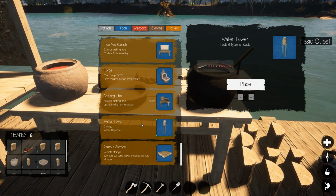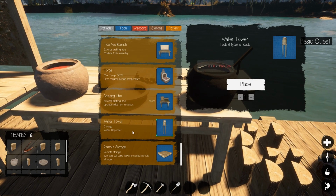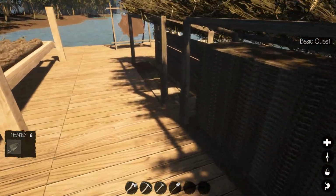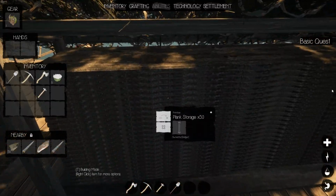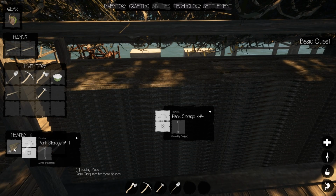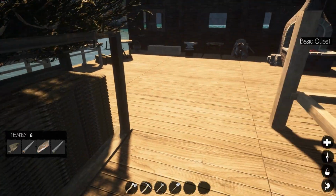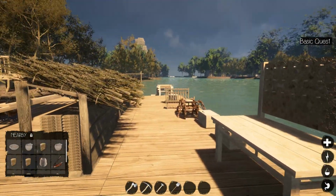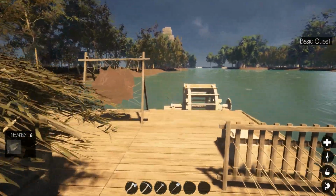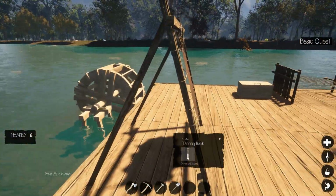And I think he's still working on settlements. I'm not sure. I want to see what this looks like, though. So that just takes 10 timber planks. We got planks for days. I don't like carrying them in my hands. Alright, so where do we want to put the water tower? Well, we could put it here, I guess.